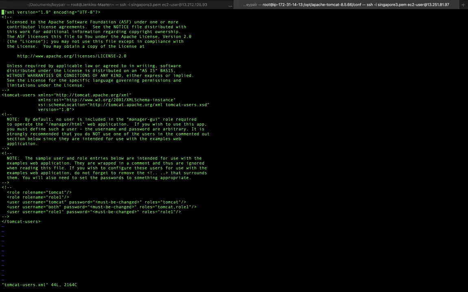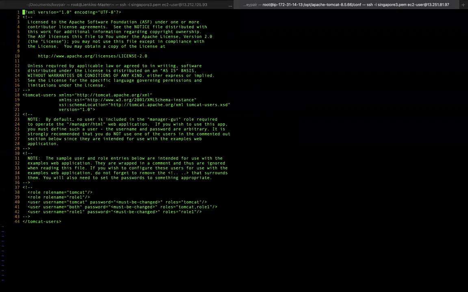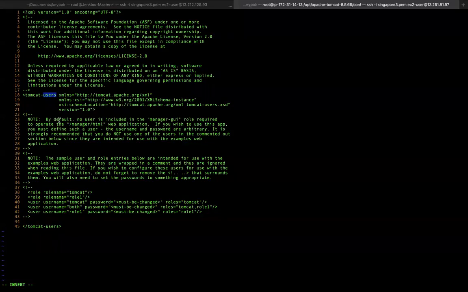So here let's try to add. They already have some default syntax, but I don't want to use the default. Let's try to create our own username and password. Okay, so then it is considering Tomcat user redirecting.